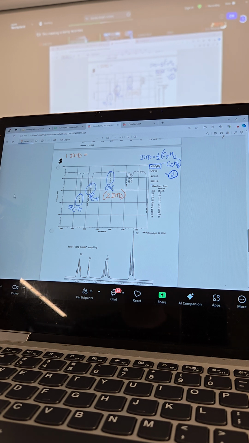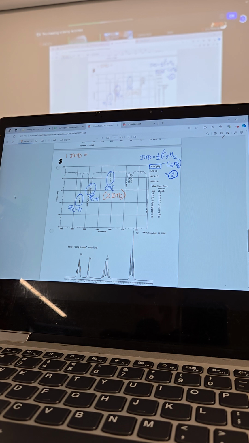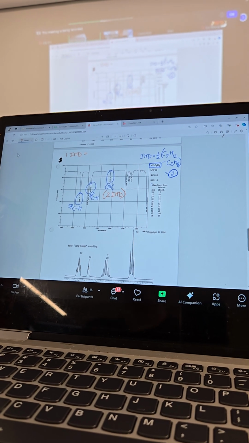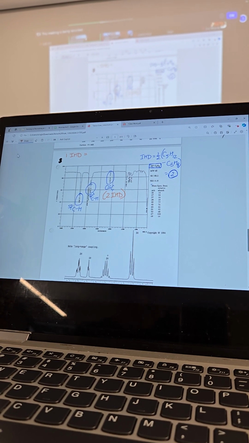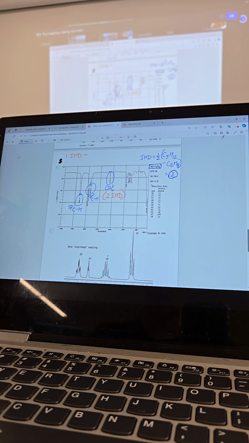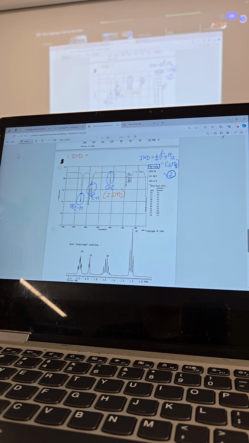Okay, let's be very clear. Don't be sorry. We are trying to make sure we clarify everything, okay? Pi bond and ring. So when you see an IHD of 1, what does that tell us? One pi bond or one ring, exactly. So when there's a carbon-carbon triple bond, how many pi bonds does that have? Two.